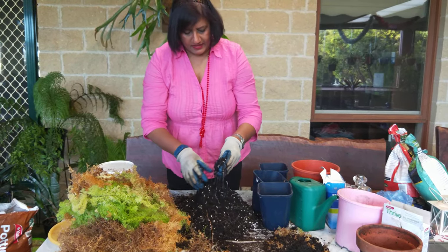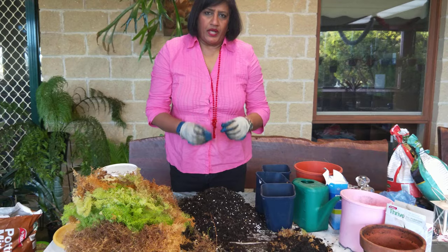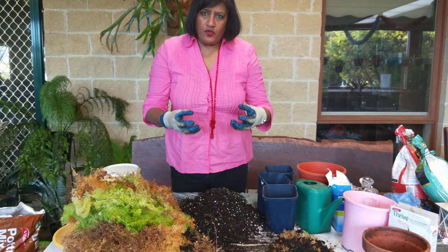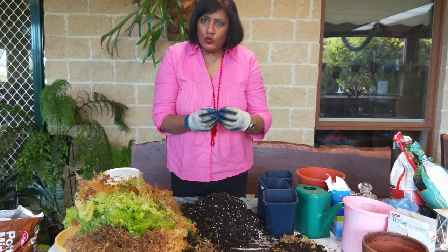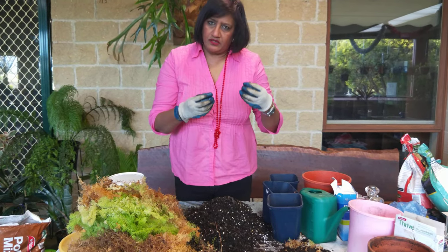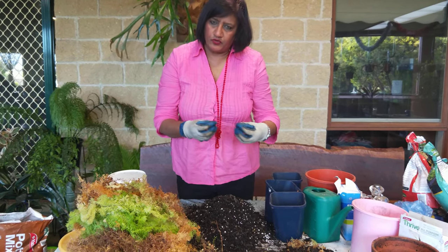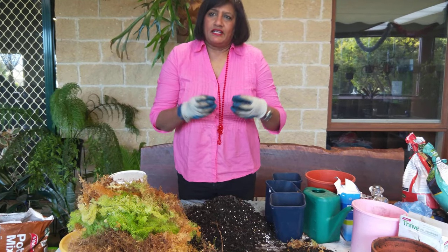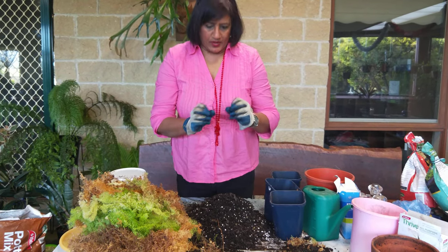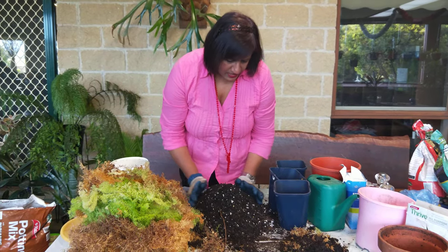even though cacti and succulent mix is also a good product to have, it helps drainage of the water. It doesn't hold, but it helps drainage, whereas perlite will hold water for the roots. So once the roots have used the water, that's where they tend to have a lot of aeration, whereas vermiculite actually just absorbs as much water as it can and it keeps it. It's always wet if you touch vermiculite in the soil. So there we go. That's the explanation of those two items that I've used.